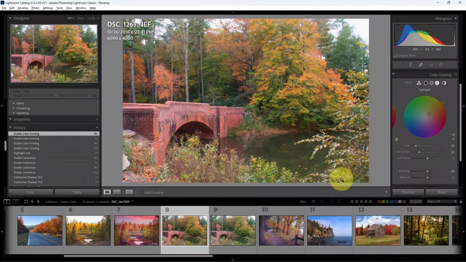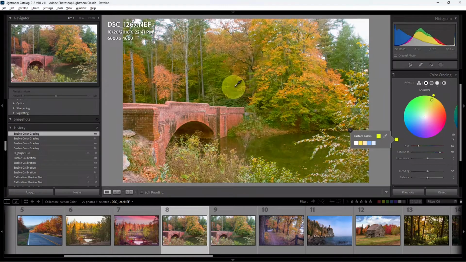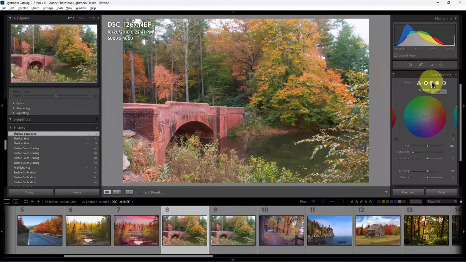And I want to bring the greens out and saturate them. So let's go to the shadows and turn on the color picker box, grab the eyedropper, and let's go to a dark green. No, you don't like that at all. Let's turn that back to 0 and try the midtones.